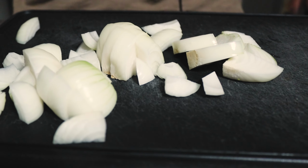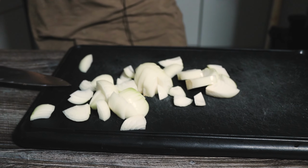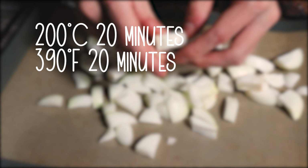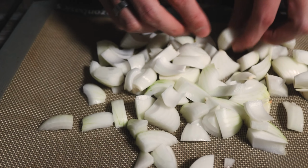So I'm just gonna go with this. Chop them nice and small, break them into segments, throw them on a sheet and put them in the oven at about 200 degrees for, I say, 15 minutes. I'll show you the time here in the bottom once it's done. I obviously don't know the time yet since this is trial and error. So we have our onions in the oven, right?